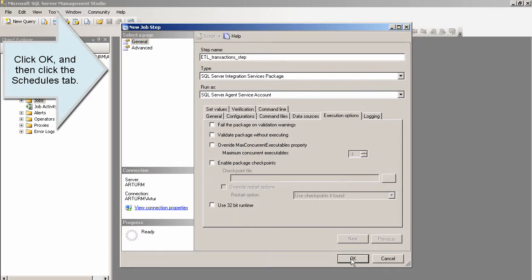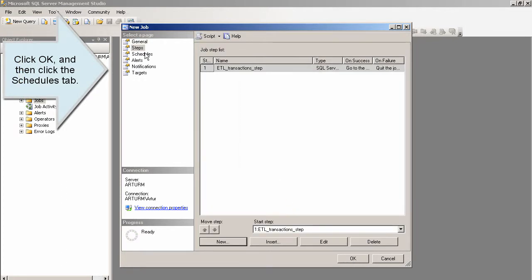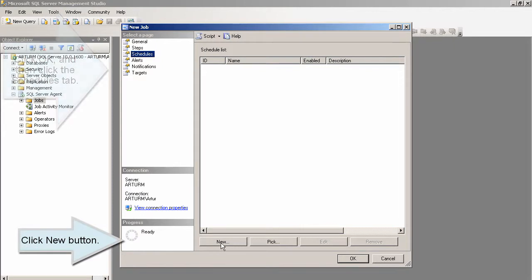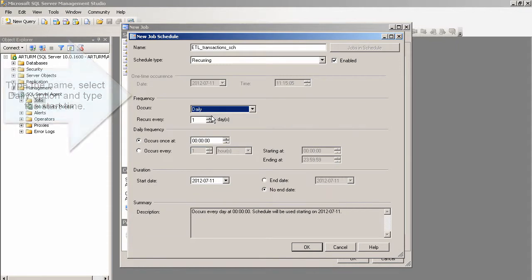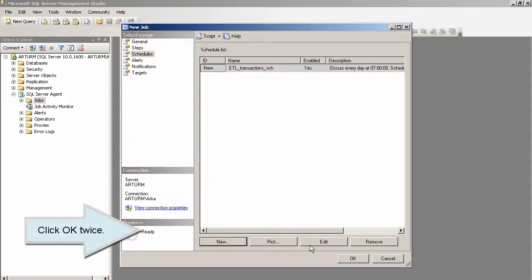Click OK, and then click the Schedules tab. Click New button. Type the name, select Daily option and type the start time. Click OK twice.